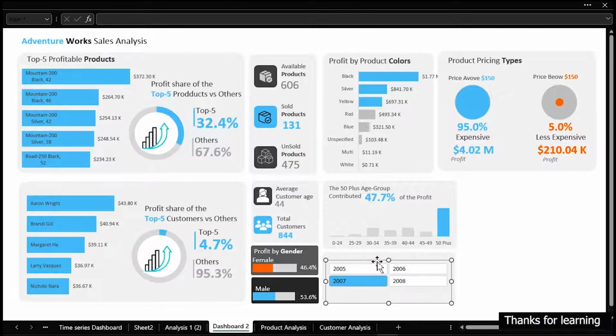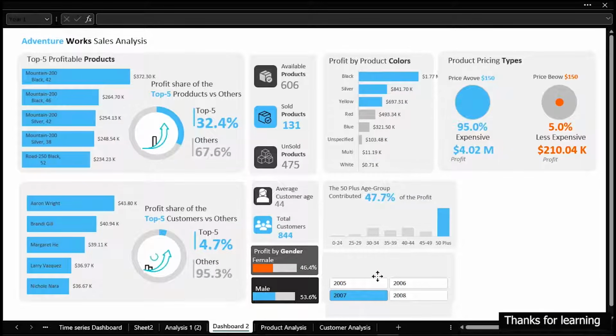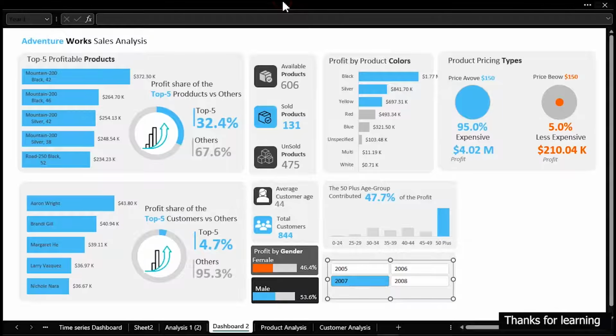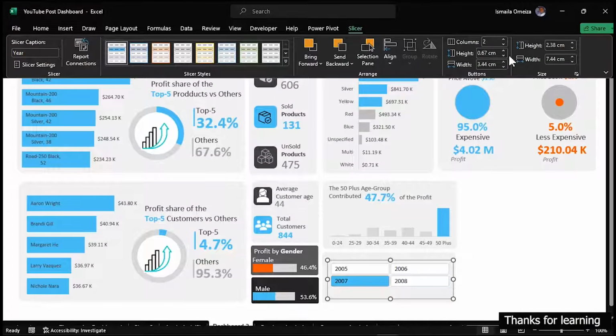So let's bring it down. So go up here, slicer again, go for the width. No, not the width, go for the height. Yeah, that is it.